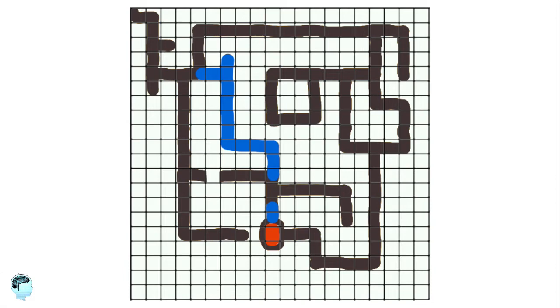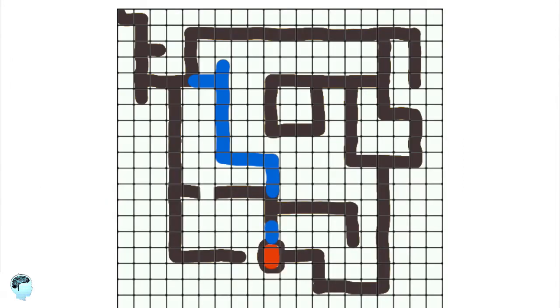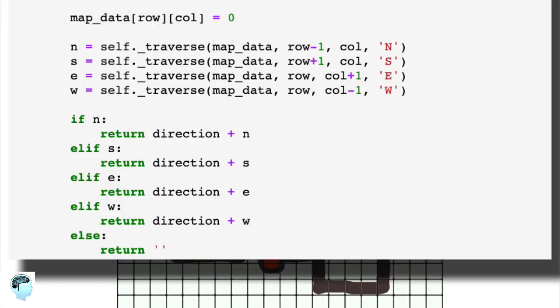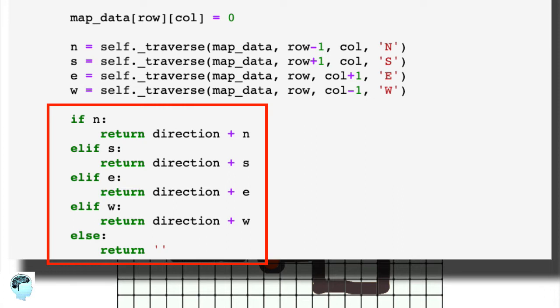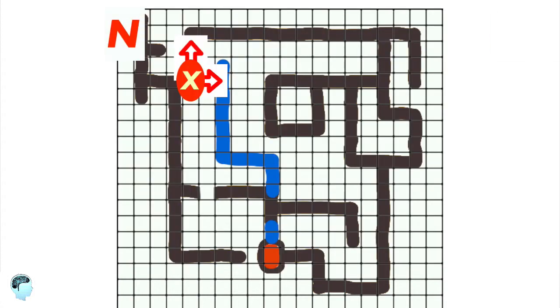How will our function process it? Any ideas? Here's the result of using modified array. It is exactly the same as the previous one. Why? The blue path is obviously shorter. Let's look at this spot in point X. The function makes 4 recursive calls here as it does everywhere else. We get 2 valid results from north and east direction. They both have values. However, our if block was set up to return the first value, which is not an empty string, and north is the first one in the sequence, which means the first one wins.